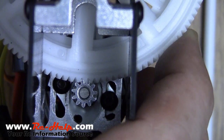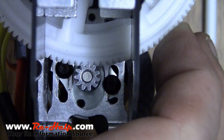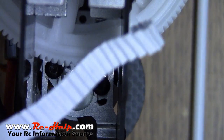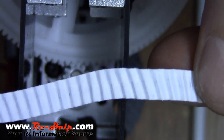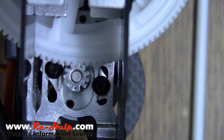They say this right here is how you know you've got the perfect gear mesh. Well guess what? That gear mesh is way too tight and I didn't push that hard — I can't move that thing at all. Guys, this paper will not tell you if you have the right gear mesh. Just because you can get an accordion effect does not mean that you're getting a good gear mesh. Set it up by hand, do it the right way the first time, and your batteries, your motor, and your main gears will thank you.